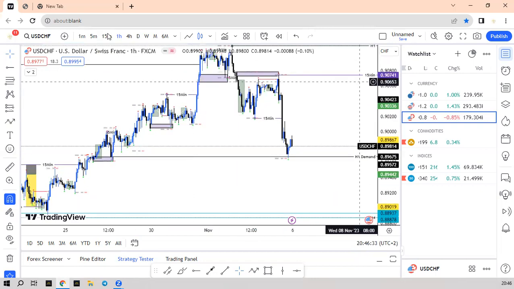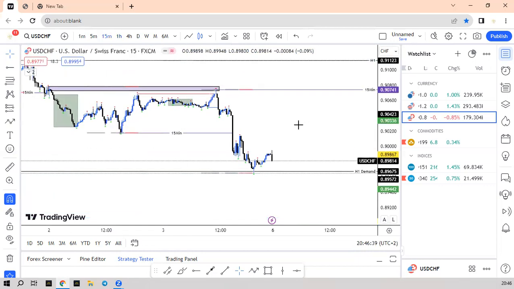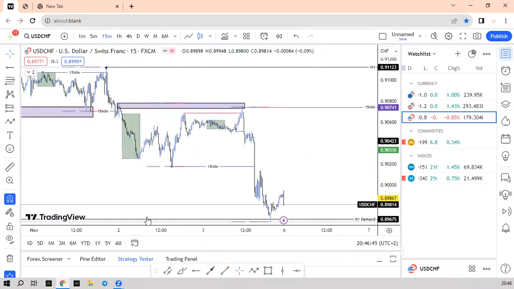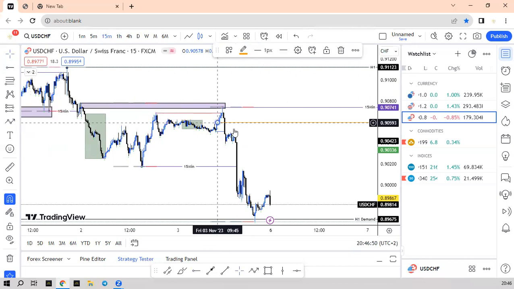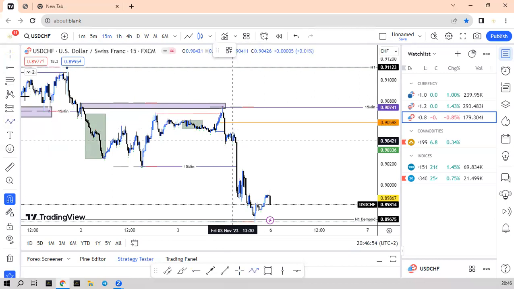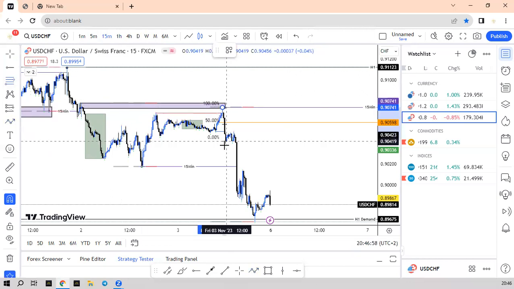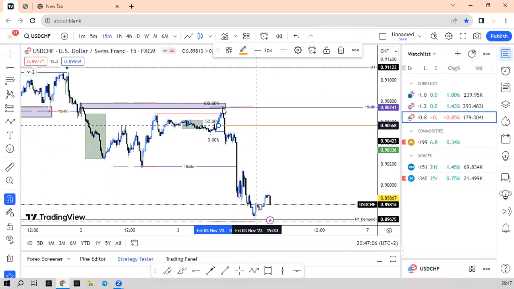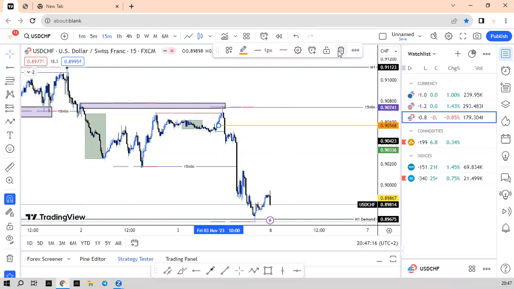So let's jump into 15 minutes. 15 minutes is bearish. We did have a trade here, but we missed it. We missed a trade here last week Friday of NFP. So our sell order was right somewhere here. You can do something like this if you want to see. Yeah, it was right there on 50% of that range, because this is a smaller time frame range, but the price never went into the entry and just decided to drop. This was the NFP.